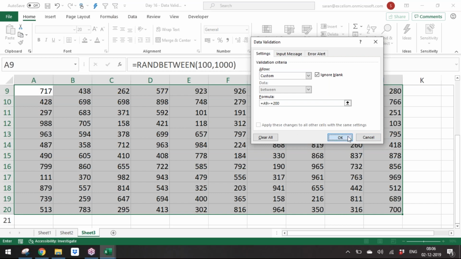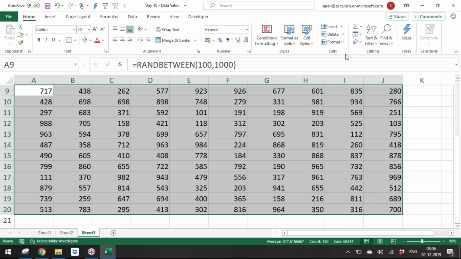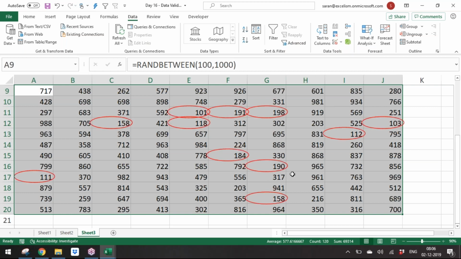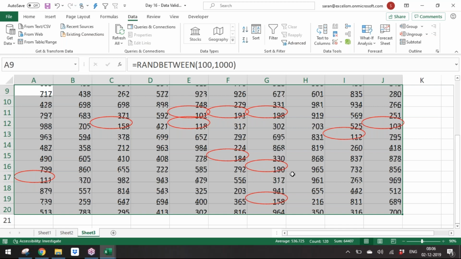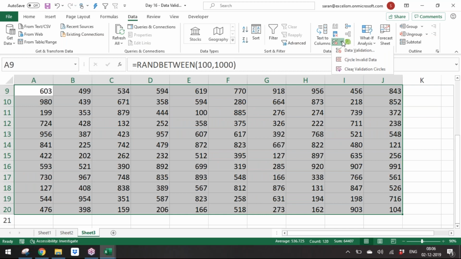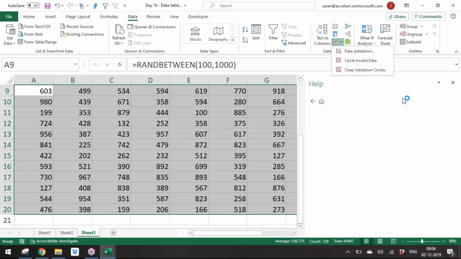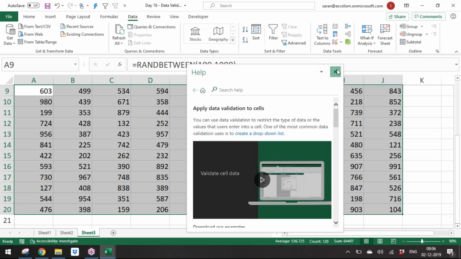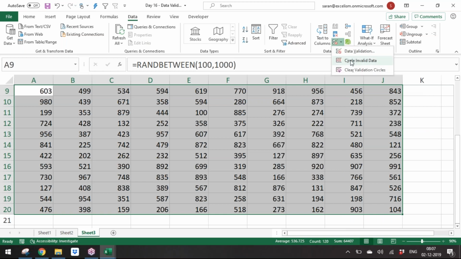In those cases, it will not impact, but I'll just go here, I'll select this data, and ask Excel, please highlight the invalid data. Are you finding? Circle invalid data. Once I click, see, it has highlighted all the invalid data. If I put F9, my numbers will change. Now, clear the circles. Now I'll ask Excel to look into this invalid data again. Now look into invalid data.